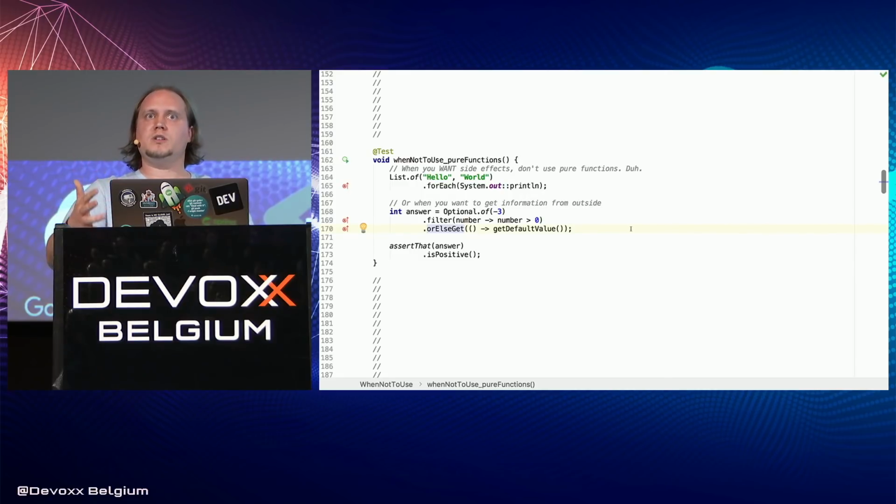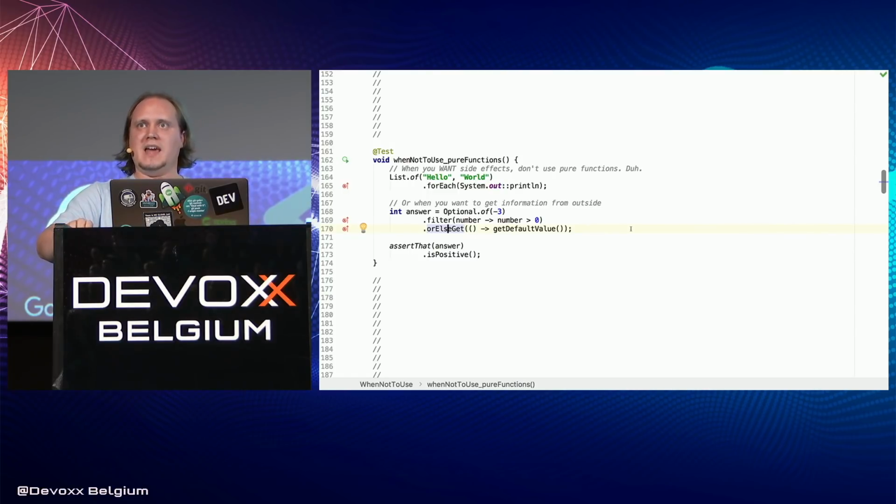Sure, sometimes you just want to return a constant value, but oftentimes you will want to have an opportunity to actually enter a value from somewhere, be it from environment variables or from the command line input or from a REST service or whatever.